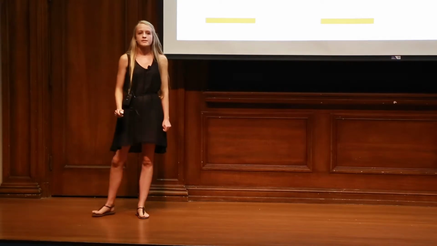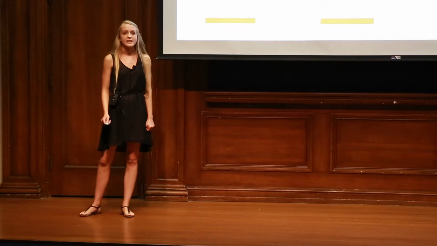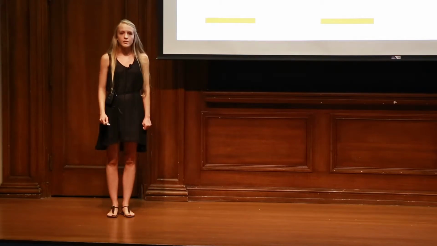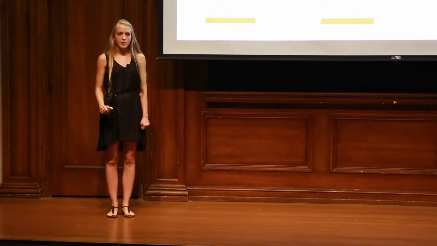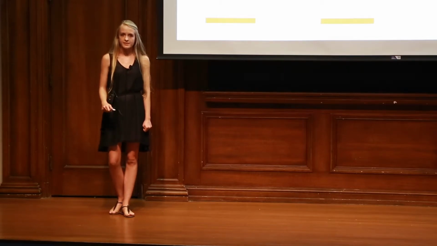My research focuses on minimizing this delay by developing a new tool that can measure alpha-ketoglutarate from the cell as an indicator of IDH1 inhibition, but that is also capable of rapidly analyzing a large number of potential IDH1 inhibitors. The tool uses a plate that is coated uniformly with molecules, forming what is known as a monolayer. The molecules in the monolayer are designed to undergo a chemical reaction with alpha-ketoglutarate that captures it to the surface.